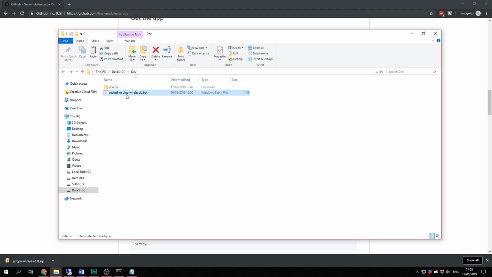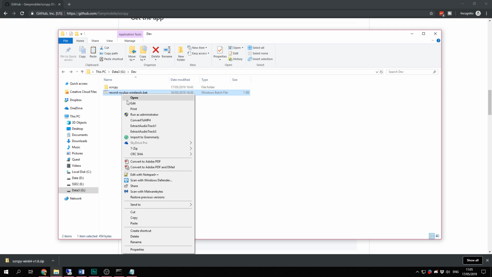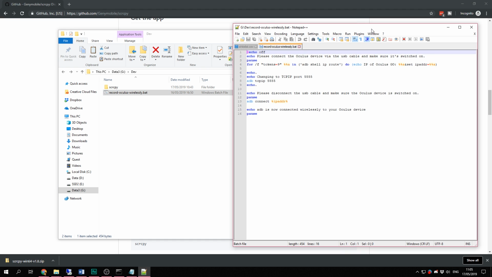Now there are a couple of commands to execute to get this done. However, that is just complicated, so you can download a bat file that I linked in the description, and I have it right here. And if I click on edit with Notepad, you can see the commands it will fire, and instead of typing these commands manually, this file will automatically execute these commands for you.